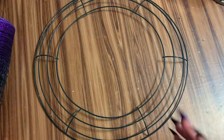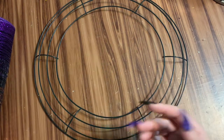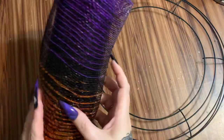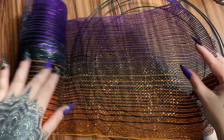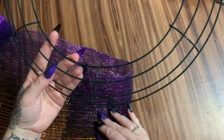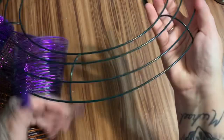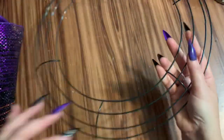But the good thing with this method is you don't have to have ribbon. You don't have to have a lot of decorations. All you need is your mesh, your frame, and a sign. But anyway, what you do, and I know y'all have seen me do this before, you roll out your mesh and then we're going to take it. For this one, I'm going to work around this ring right here, this line, not this one, the one next to it.